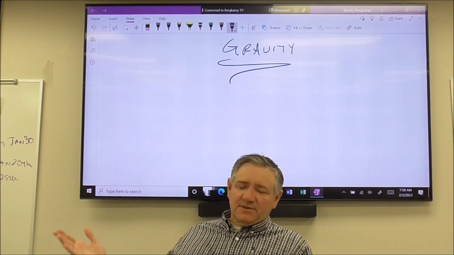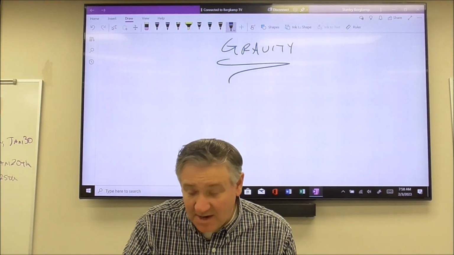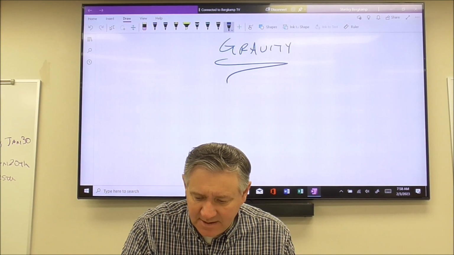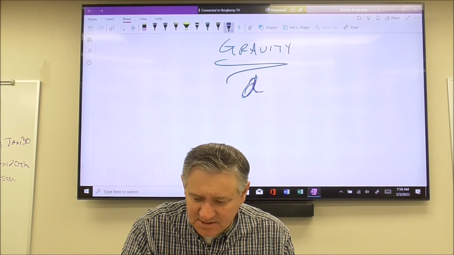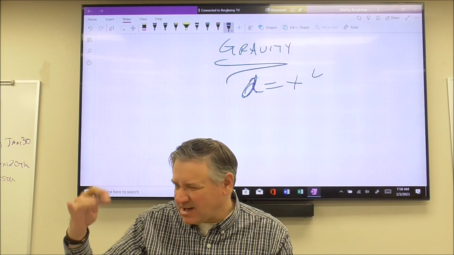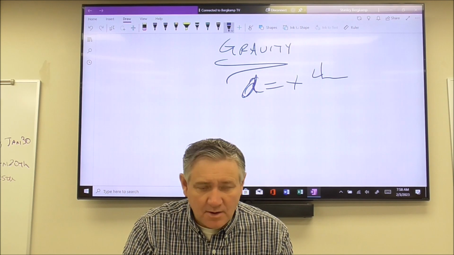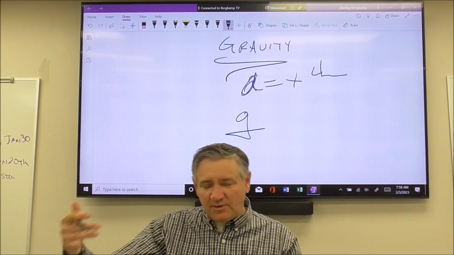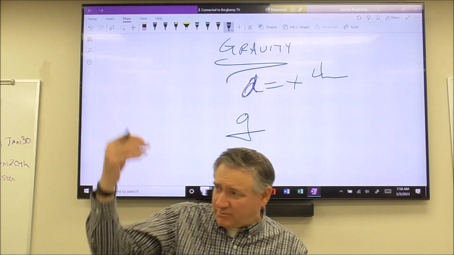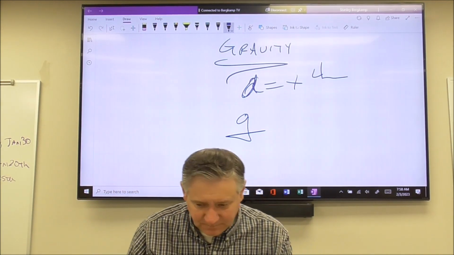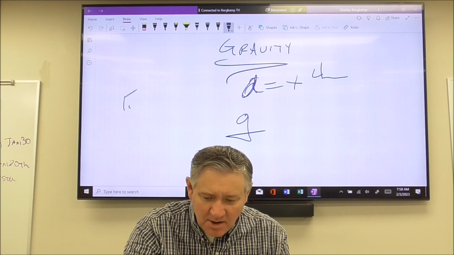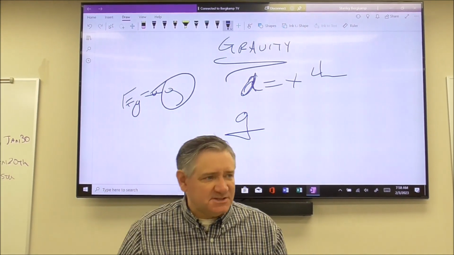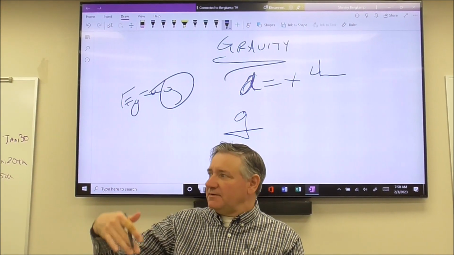So the beauty of it is all we're going to do is use the same 4 equations that we used on yesterday's assignment. The only difference when you're talking about gravity, because it's a very specific acceleration, instead of just your basic acceleration, which might be like 4 meters per second squared, okay? When you're talking about gravity, we're going to use this lowercase g, which you all have done before. If you remember back to the very first lab that you did when you hung the weights from the spring, and I said, oh, Fg equals mg, okay? And I said, we'll explain what that g means later on. Well, today is that day.